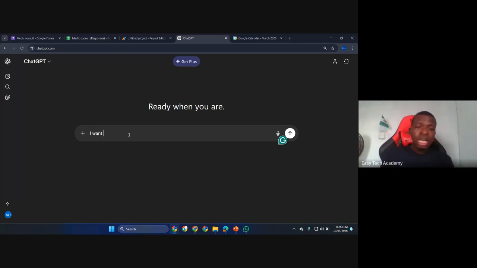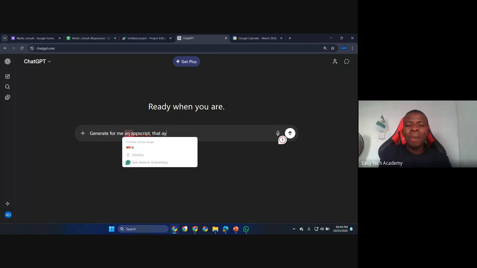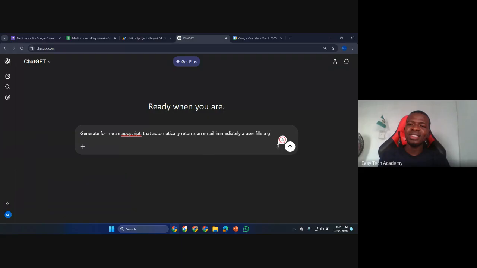So just say, I want an AppScript. Of course, that's what you want. Or generate for me an AppScript. You can start anyhow. Generate for me an AppScript that automatically returns an email immediately a user fills a Google form.